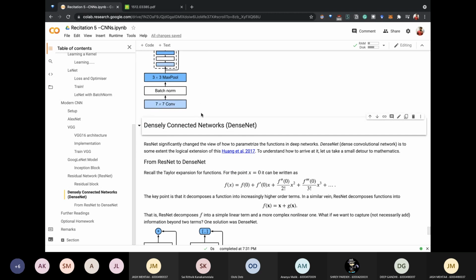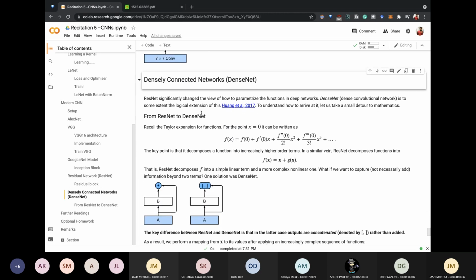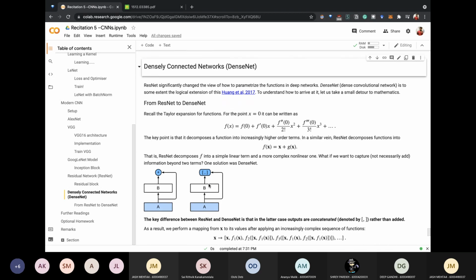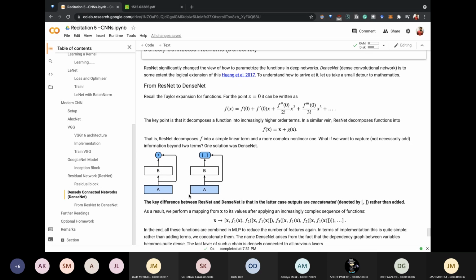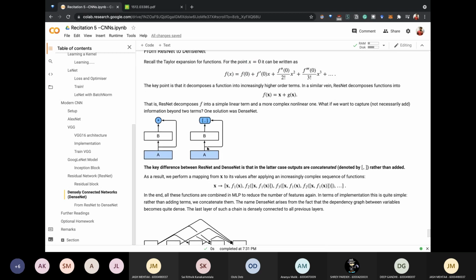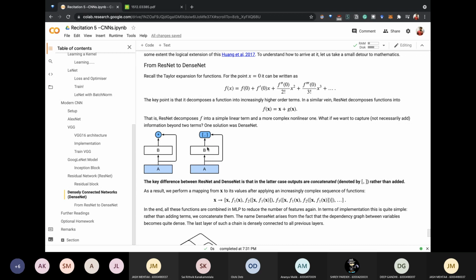And finally, the last is the DenseNet. There is a subtle difference between ResNet and DenseNet: in ResNet, if you have noticed, the skip connections are added, but in DenseNet they are concatenated. You don't add 1 plus 1 to get 2, but you keep both of them, 1 comma 1. Because we are not discarding anything or adding anything, the size increases, and it takes a lot of GPU memory to train DenseNets as compared to ResNets.